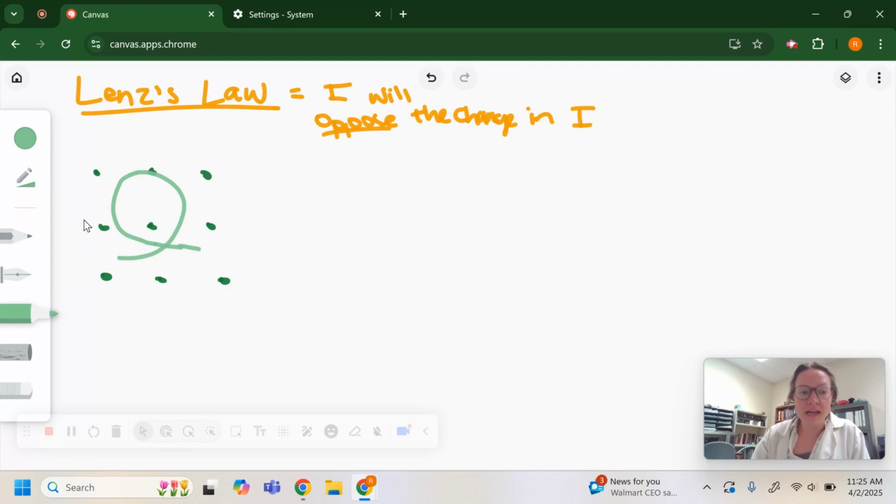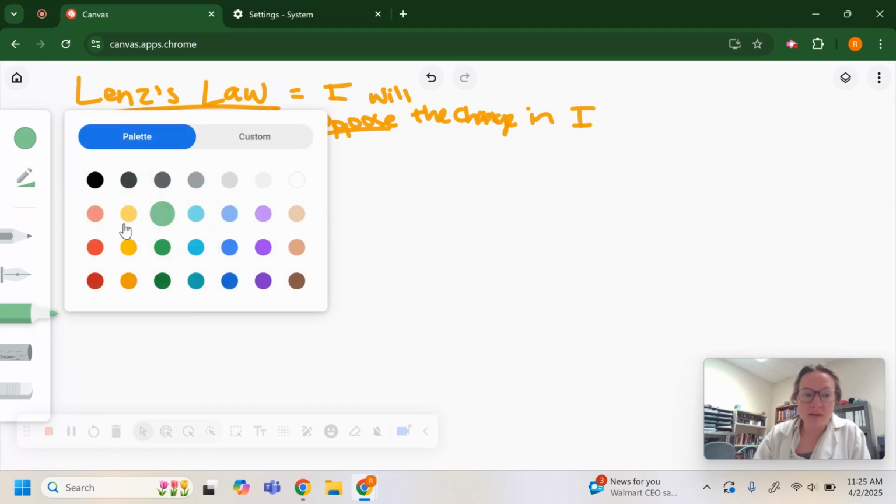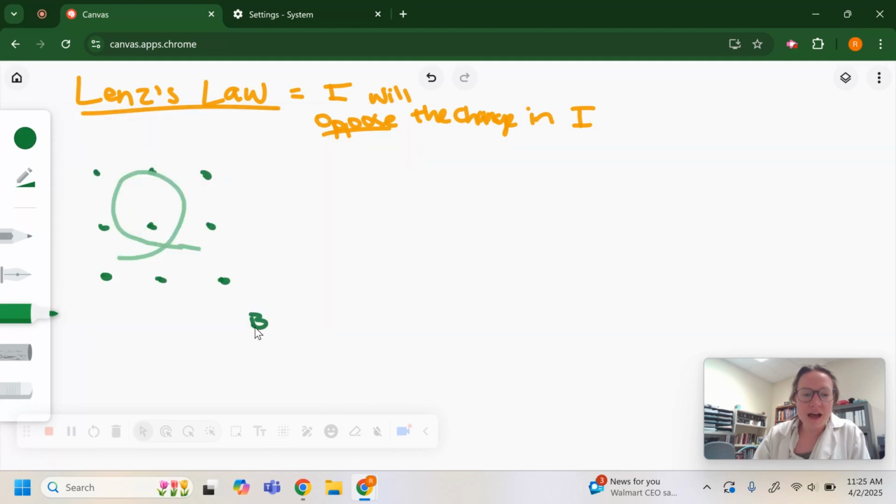But here's the idea, is that if there were a change in flux, then there would be a current in the loop. Let's go ahead and look at what this would look like. Let's suppose that I went ahead and I just turned up the dial on the strength of the magnetic field here, so I made B super strong. Let's say that I cranked up B and I just made this magnetic field so much stronger here.